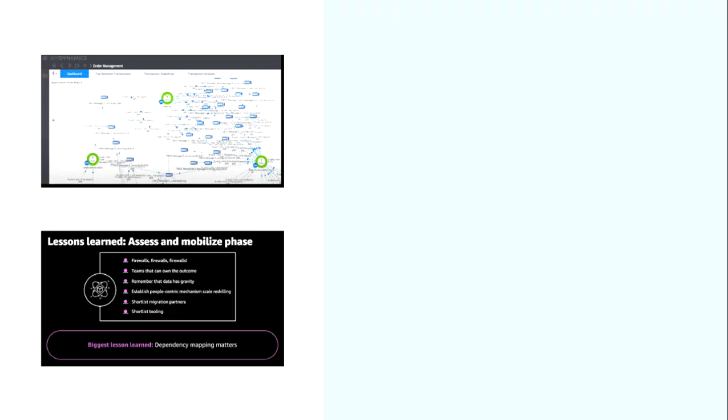Mappings really matter. For instance, in my last project, on the order management, we were actually using tools from Amazon Professional Services. We downloaded their tools by enabling the tool agent in our order management system.